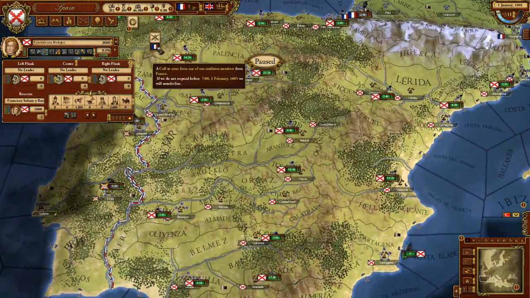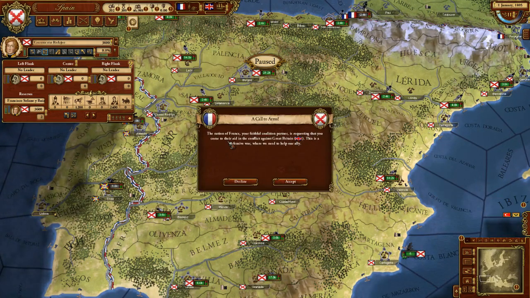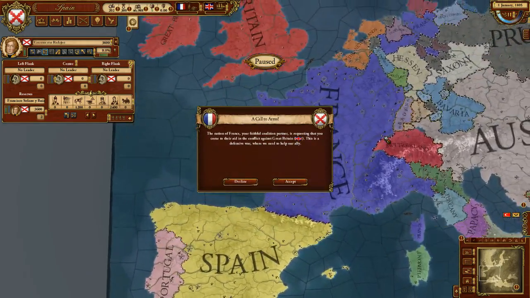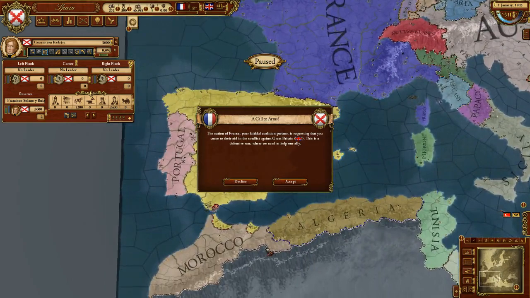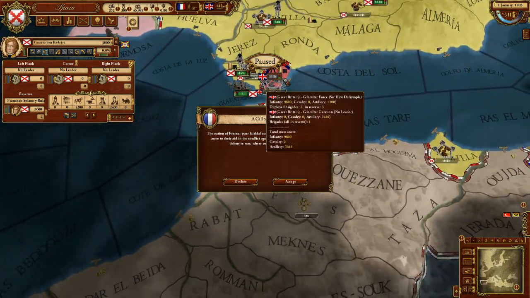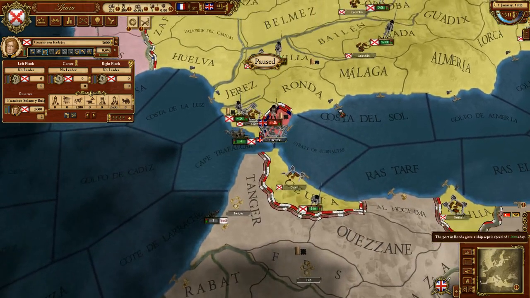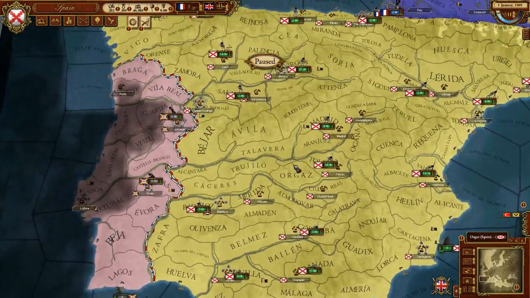So, let's see what we've got. A call to arms has been issued by France. They want us to come to their aid in the conflict against Great Britain. Now, if I don't do that, I get thrown out of the coalition. I'm not really too sure I want to deal with Great Britain, but what is that? Ah, of course, Britain has Gibraltar. Okay, let's accept that. And we will try and get some forces to deal with Gibraltar, I think.